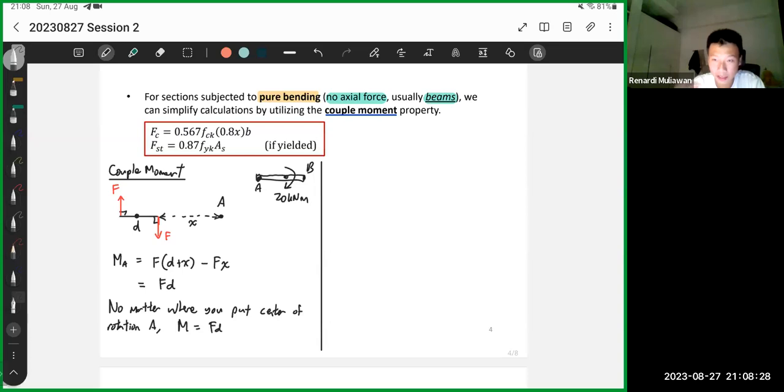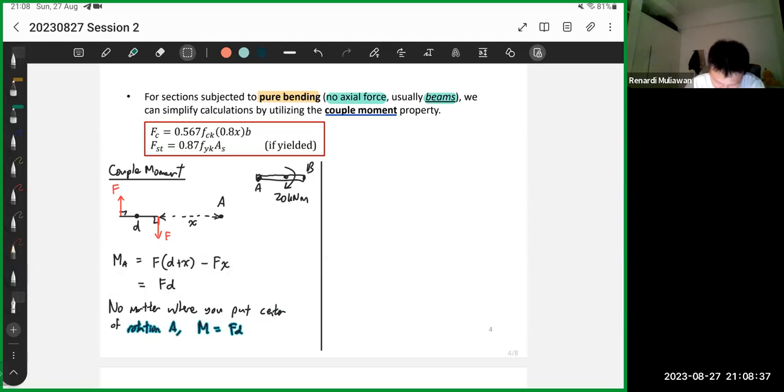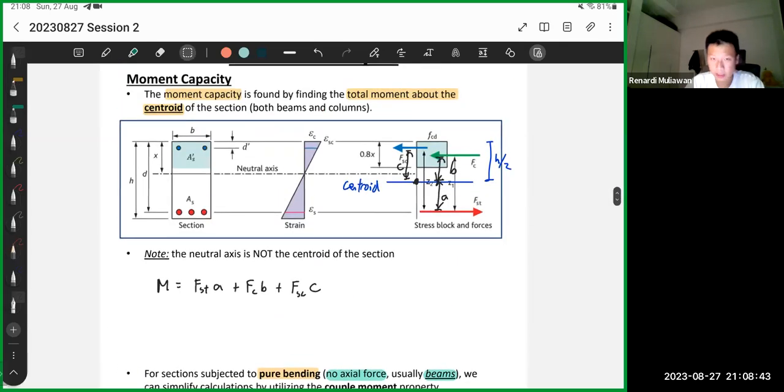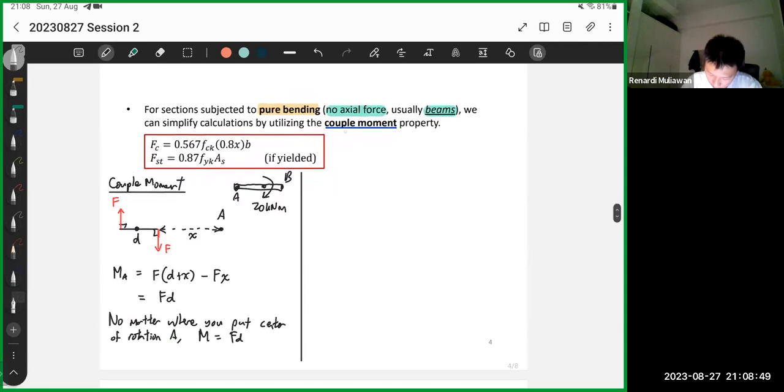Now let's see how we can use this property for our RC section, for beams only. For columns, I think you cannot, unless there's no normal force. Okay, let's go back to this diagram. I'll redraw it actually. So let's say you have a section. Then I'll assume the steel has yielded, just for simplicity. Later we will see the case where it's not yielded yet. So you have the concrete force here, and this one is in compression.